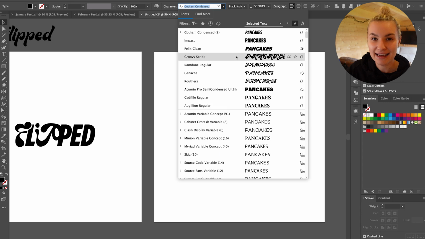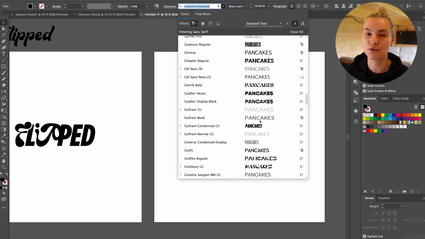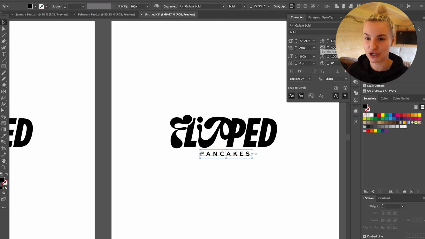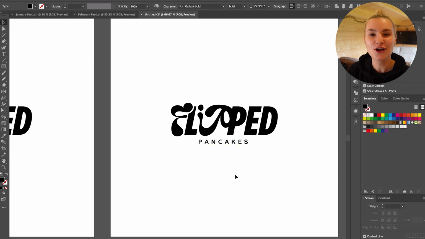So the next thing we're going to move on to is creating a secondary logo type, which is basically just an alternative logo from this layout. So at the moment, we obviously can't really position this in any other way other than creating a logo mark, which we will get to in a minute. So I actually think it would be nice to add pancakes somewhere so that the client has that opportunity, if they need it, to have flipped pancake. So I'm just going to create that and then we will move on to the logo mark.